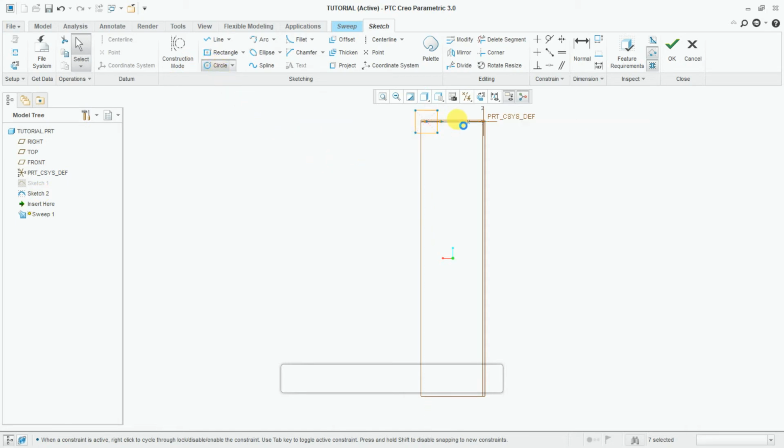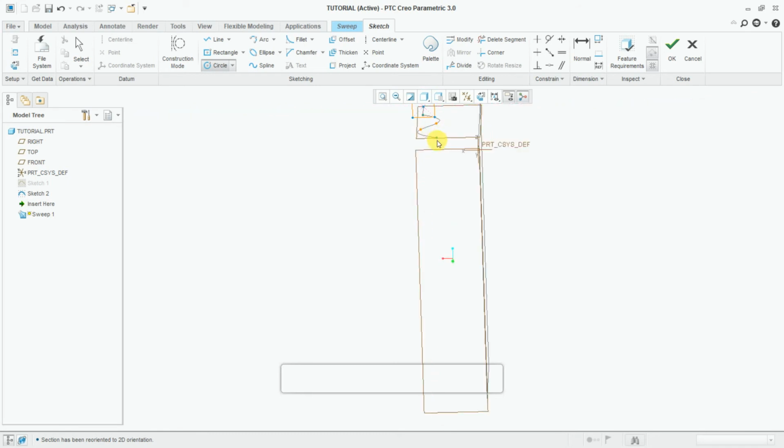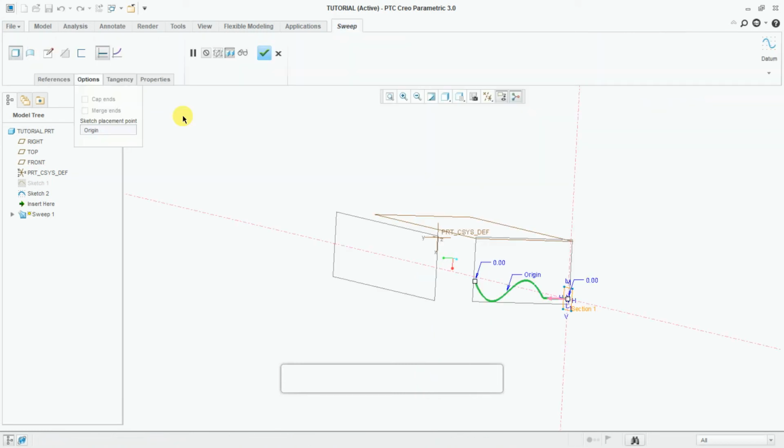Select circle, sketch view, now OK. Now select OK.